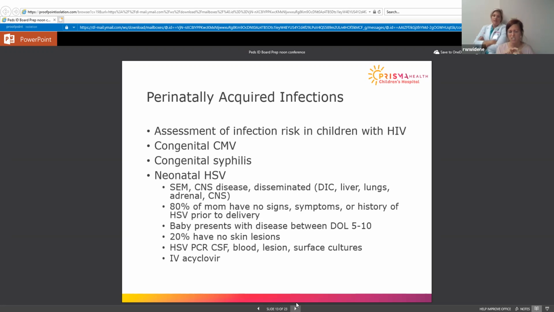Questions? Just because you have a positive HSV PCR in the blood doesn't mean it's disseminated. Yeah, so clinically, not board testable. We still don't know what to do with the blood PCR. It's indicated to do it as part of your neonatal herpes workup, but we don't know what to do with it yet. If it's positive, you don't have to repeat it at the end of treatment. If it's positive, that is not indicative of disseminated disease. Disseminated disease, you need multi-organ involvement. You can have it with just SEM disease, and that's the only thing that can come back positive. And how long to treat that is up for debate. Up to us. Questions about what I just said?